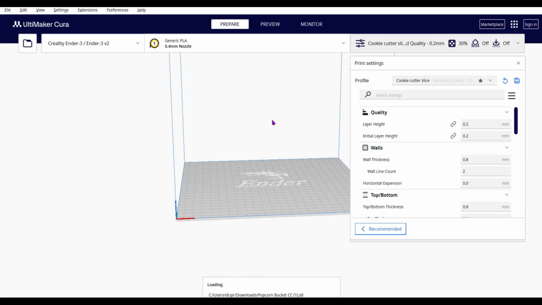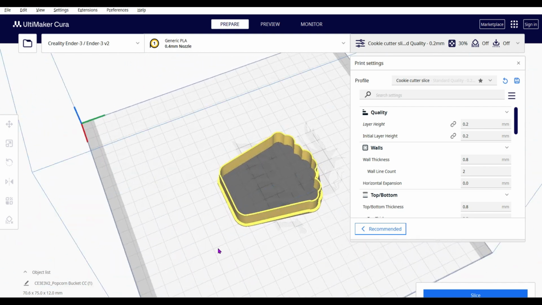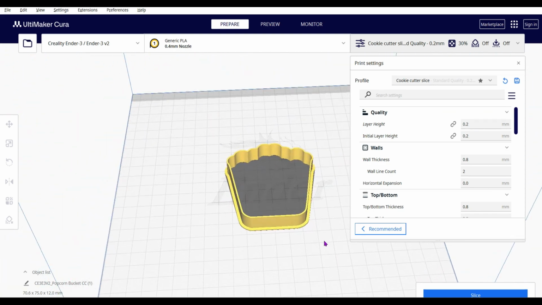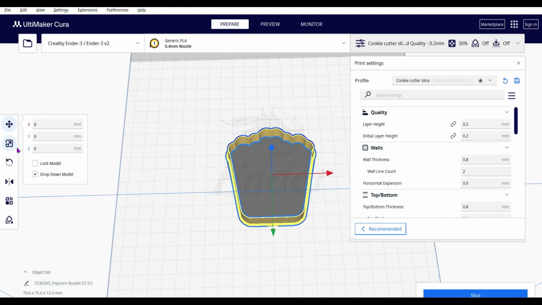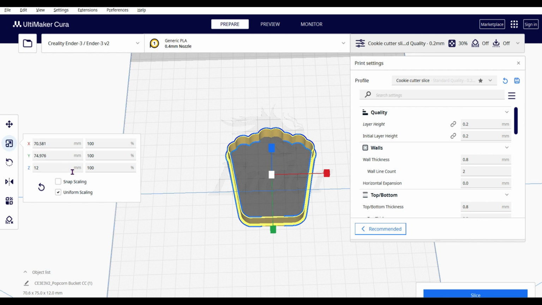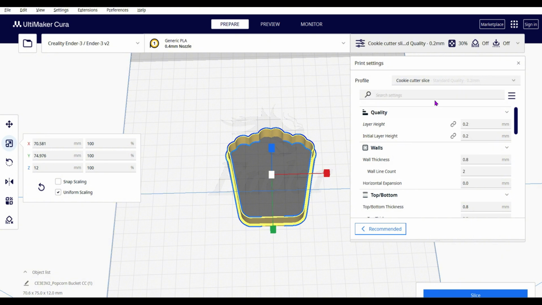Once that's in your slicer, you can check it all out. Make sure all the edges look good, which it still should be intact and everything. You're going to click on it, make sure all of these dimensions look good for you, and then you're going to check your settings. I've got mine customed, so I have the cookie cutter slice settings already ready to go.